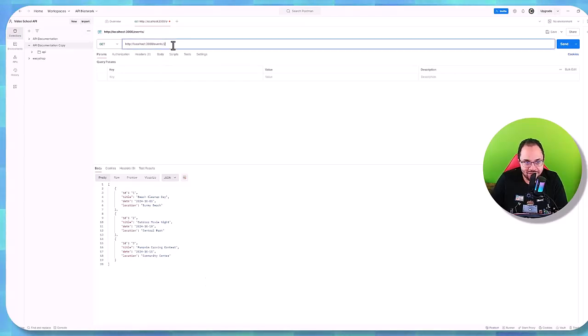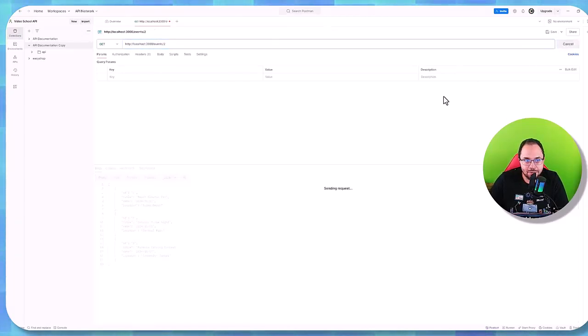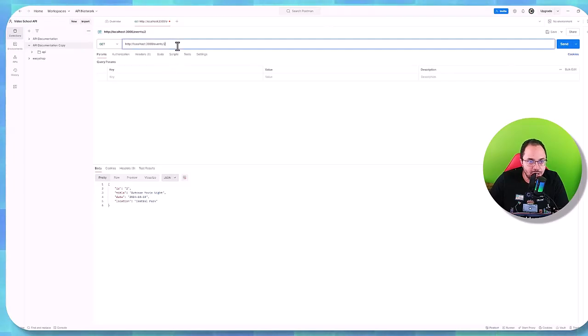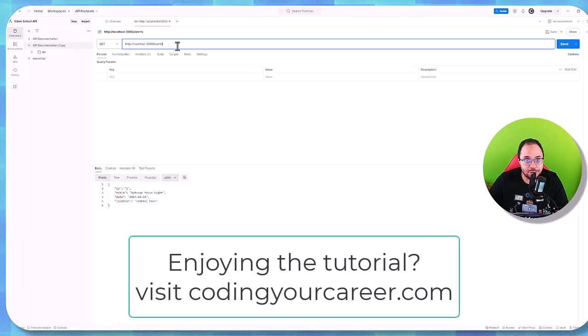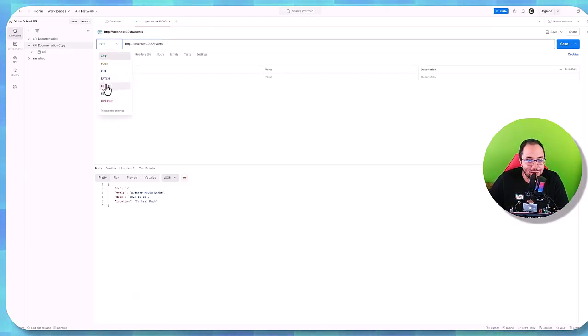If I want a specific event, I can use a path parameter and put that in. There, I got number 2. You also can create events. The JSON server has full CRUD functionality, meaning you can create, read, update, and delete. Remember, CRUD stands for create, read, update, delete. It's basic functionality that developers usually put in whenever they have a model. So, for example, we can create a new event.